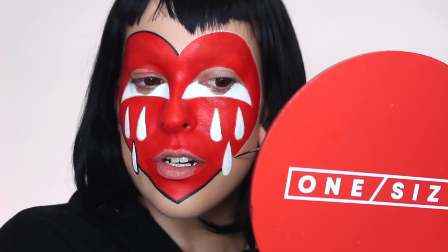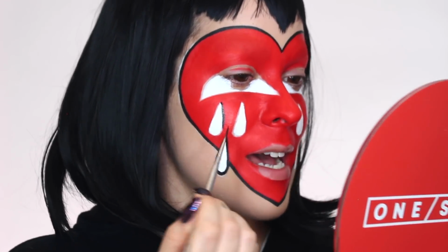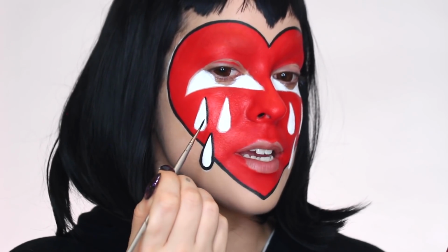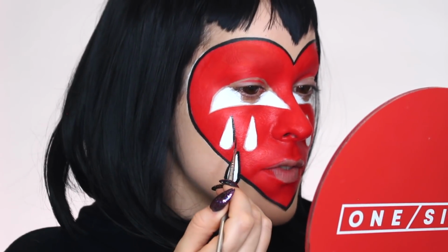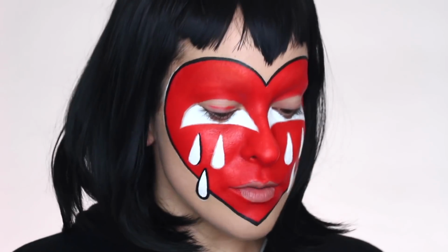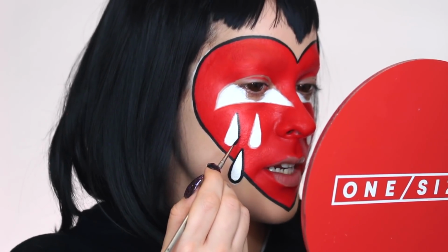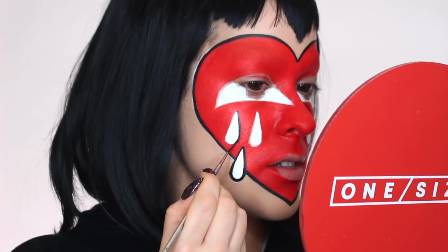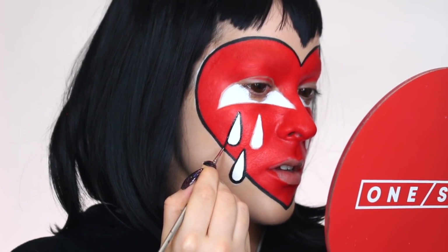It is much harder. I will say one thing to be careful with when using this type of brush is that they're not necessarily good for doing small lines. They're great for doing long straight lines, but if you want to do something like a curve, it can get a little bit tricky and it can kind of slip away from you. So I would recommend switching to a shorter type of liner brush like this. So far I haven't switched just yet, but it is tricky doing these little curves with this brush, but I'm just taking my time and going real slow.